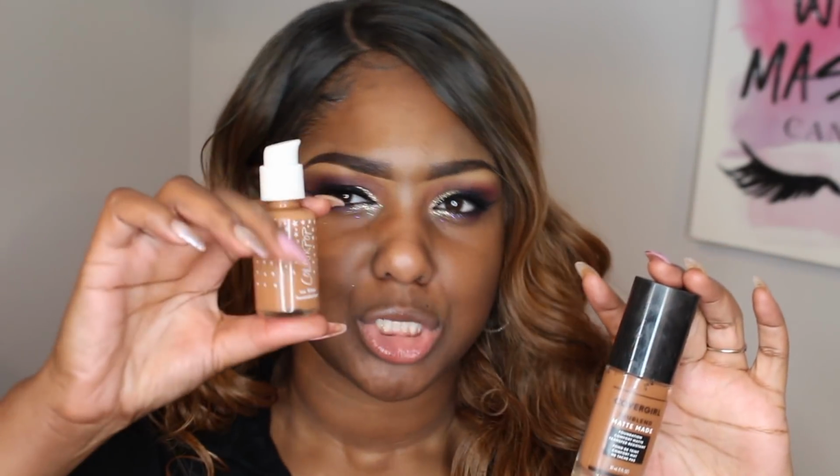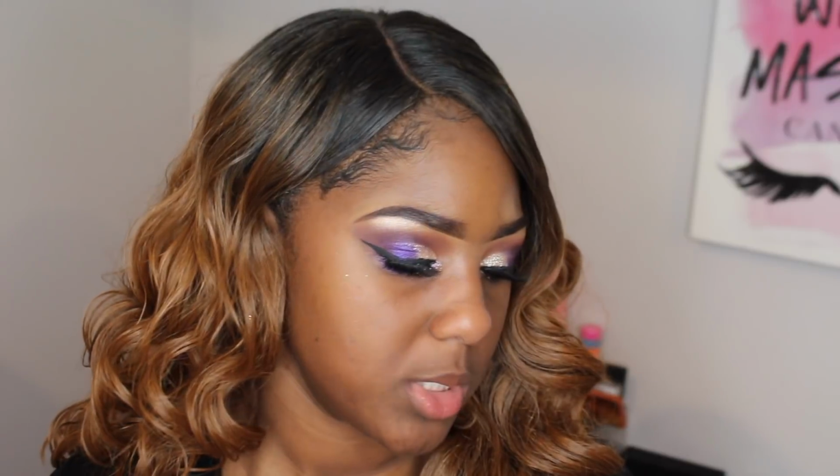All right, so just some technical nerdy specs. This is the bottle that it comes in. It's supposed to be 0.85 fluid ounces, and it's $12. So for 0.85 ounces for $12, they could have done a full ounce. Just to give a little bit of a comparison, I have this CoverGirl True Matte Foundation. Now this also retails, I believe, between $12 and $14, but I really want to say it retails for $12, and this is one whole fluid ounce, and this is just 0.85. So that's already something that I noticed, that it was a little skimpy. Y'all could have gave us a whole ounce, but we ain't gonna trip about that.